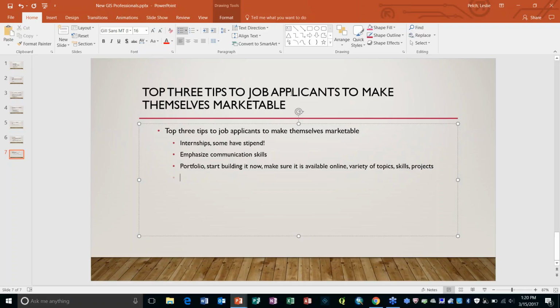Internships absolutely are a good thing to have, and since Bill covered how internships look from an employer side, I'll say, from an employee's side or a new GIS professional, it helps you build your portfolio and you can be working on projects and keeping track of the projects that you're working on while you're at these internships. Recognize that they're for the organization you're working for, but there's still things that you can put in your portfolio.